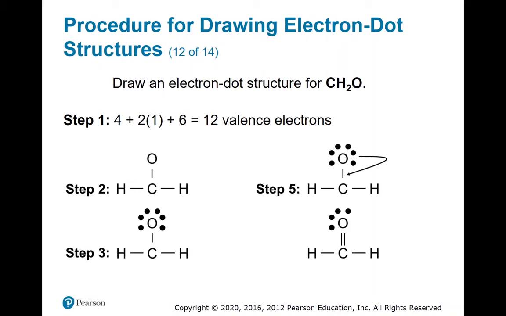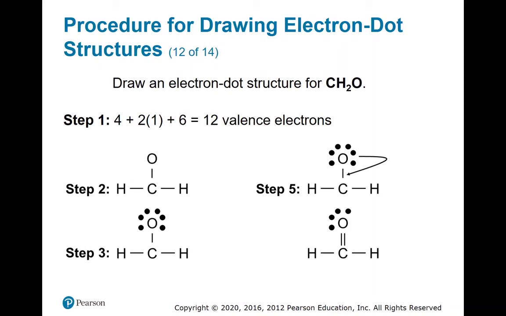We don't have any more electrons to put down, so we can't give it a lone pair. What we can do is take one of those lone pairs from oxygen, and instead of having it belong to oxygen exclusively, we can share it between the oxygen and the carbon. If we do that, the oxygen will still have 8 electrons around it, because it has access to those via bonding, but now the carbon can access those 2 electrons as well. So we're going to take a lone pair and turn it into a bonding pair between carbon and oxygen. And since we already had a bonding pair there, we're now going to have 2 bonding pairs, and so a double bond, which we can indicate with a pair of parallel lines.